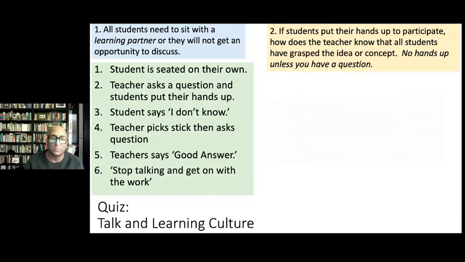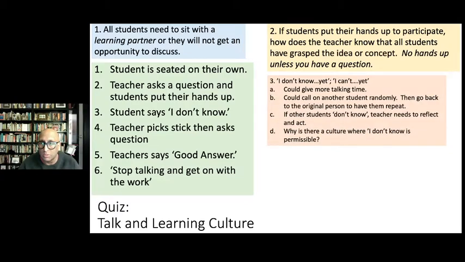Okay, third problem. Student says, I don't know. Okay, so the first thing I would say, I'm imagining a young teacher being in discussion with me. What do I do? Okay, well, that's tricky. Right away, there's a really small phrase you could add to a phrase like I don't know or I can't, and that's yet. And that's just a really simple way to add a growth mindset to any moment. I don't know yet. I can't yet.